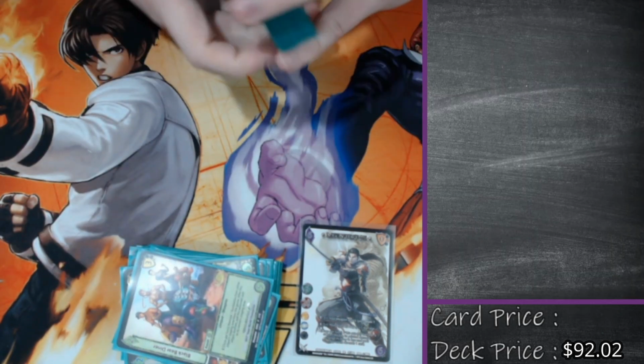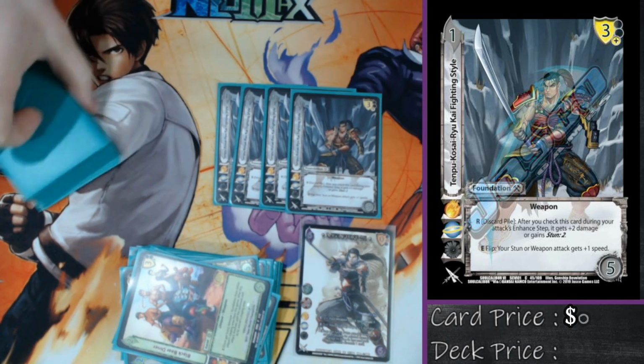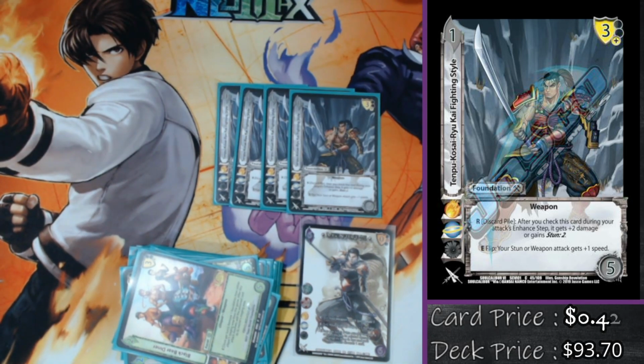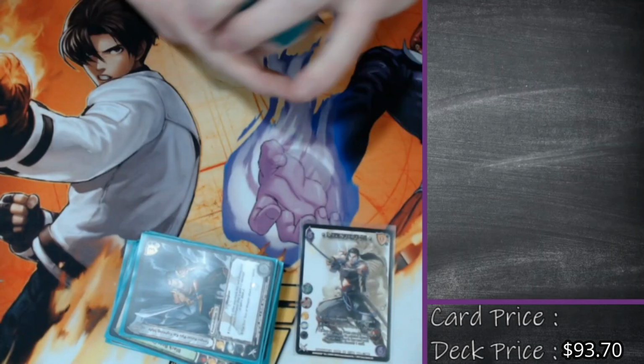Onto the foundations. The first foundation I want to talk about is this one, and I'm not even going to bother trying to name it. This card is just really, really good whenever it gets checked off of anything. So whether it be Firefly Gunner or any of the other Mitsurugi stuff, or Mitsurugi himself, your attack gets stun 2 or 2 damage, and then you can just flip. Your stunner weapon gets +1 speed. Very solid card. Really, really good inside of Mitsurugi 1 dot himself.